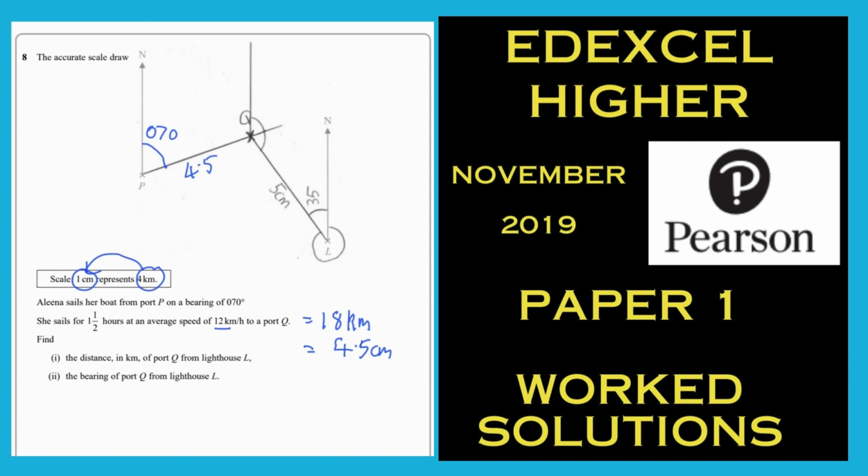Now I will just say the original exams do have a tendency to be slightly larger than any print-offs you may have in school or you might have printed off yourself, particularly if your teachers reduced it down to A5 size. So my answer of 5 might be slightly under what the real answer is. That could also affect the bearings slightly. But as you can see, I got 5 centimeters.